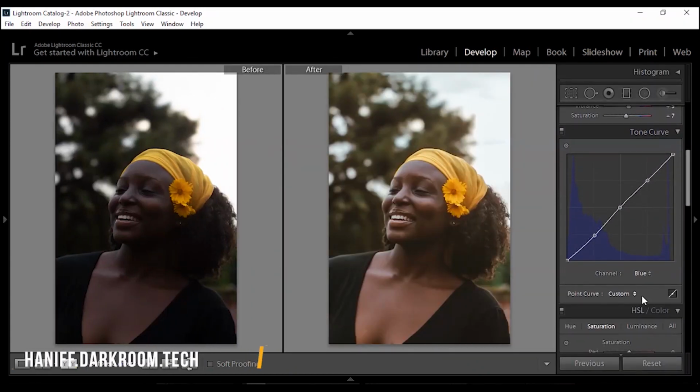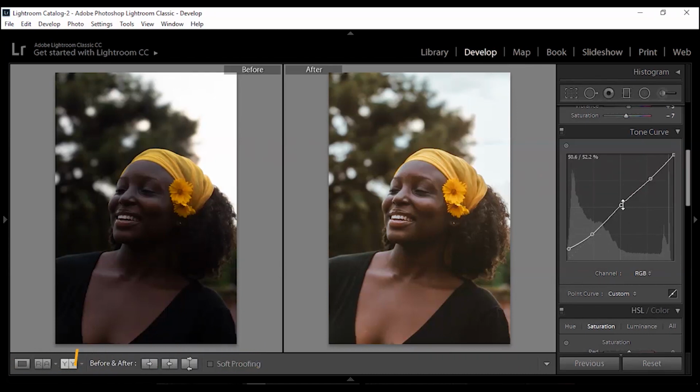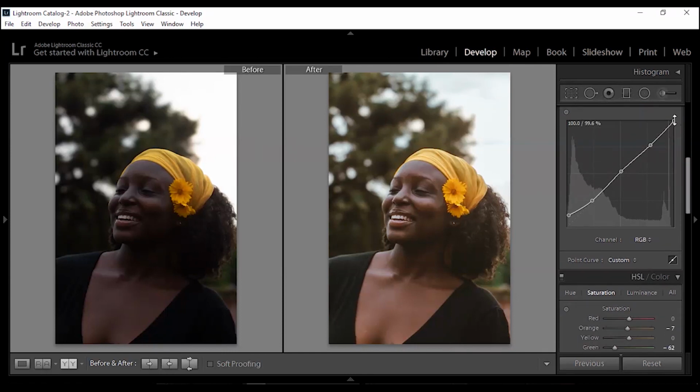And the next thing I did there was my RGB. I added a bit of fade and brought down the shadows for contrast. Lifted my midtones a bit and reduced my highlights, of course, because I would want the backlights to show. And I also adjusted just my whites a bit. I dropped my whites down a bit.